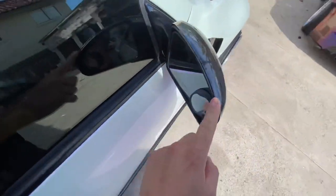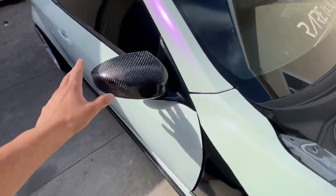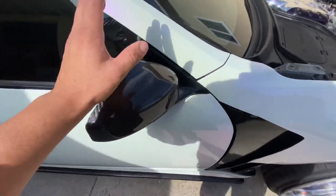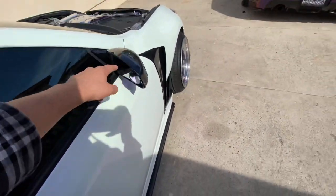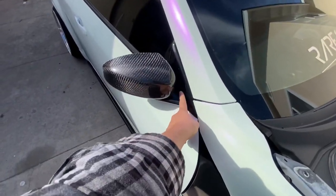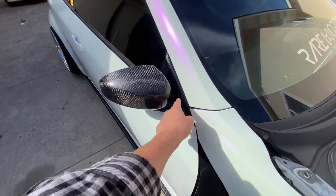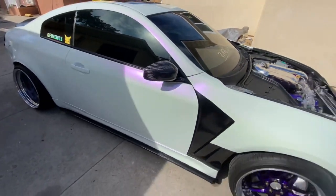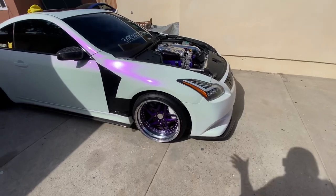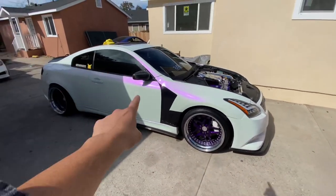So you guys can see I have carbon fiber caps, but I gave him an extra set of mirrors that he did an actual carbon fiber overlay. So we're gonna be picking those up as well, or he's gonna be dropping them off to me at the show. I took some tools already loaded up. We're gonna keep this mirror holder, but we're gonna take this off and swap them out, because this mirror holder is painted gloss black. So that's the plan. We're gonna head out there in a bit, wash the car, detail the cars over there at the show again, have them all cleaned up, and then we're gonna swap out the mirrors.